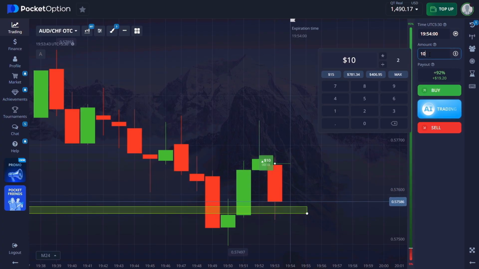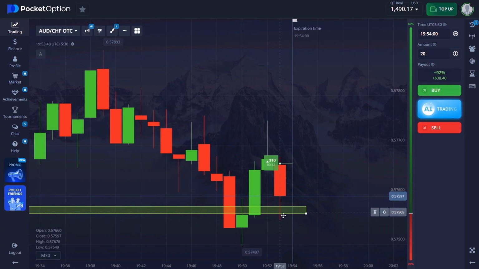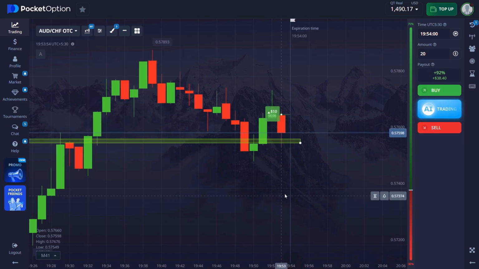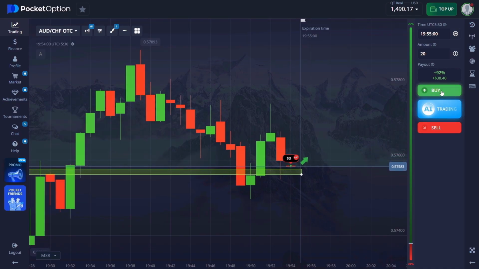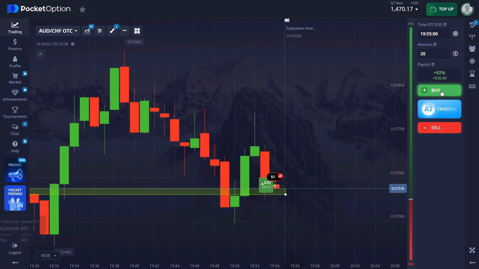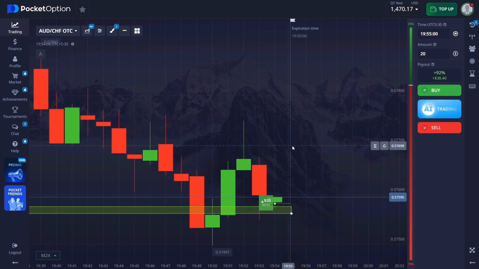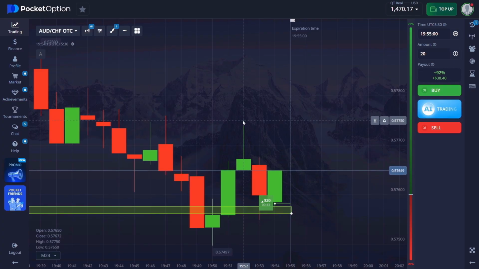Now we've had a $10 loss here, so to recover that, our next trade will be for $20. We'll take your trade from here as the market is trying to take support. As you can see, it looks like the market is trying to take support from here. From here we've carefully placed one of your anticipated trades, and we are now observing the charts, hoping to see a prominent green candle emerge right here, indicating a positive movement. Okay, let's observe, everyone, what the outcome and result of this trade will be.